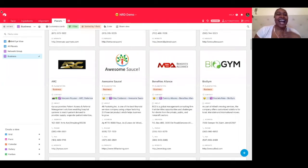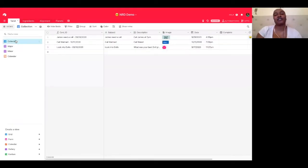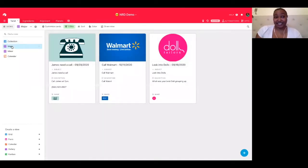Okay, but I realized that I'm also into tarot. So I first had it called my to-do cards. And then it was like, yeah, no, that's just because you don't know what to call it. Call it your tarot, because it's like a tarot deck. So instead of having a bird's eye view, I called it my collections. And within a tarot deck, you have the minor and major. One is higher, one is lower. So if it's not done, which is what I believe the major is, it's not done yet.